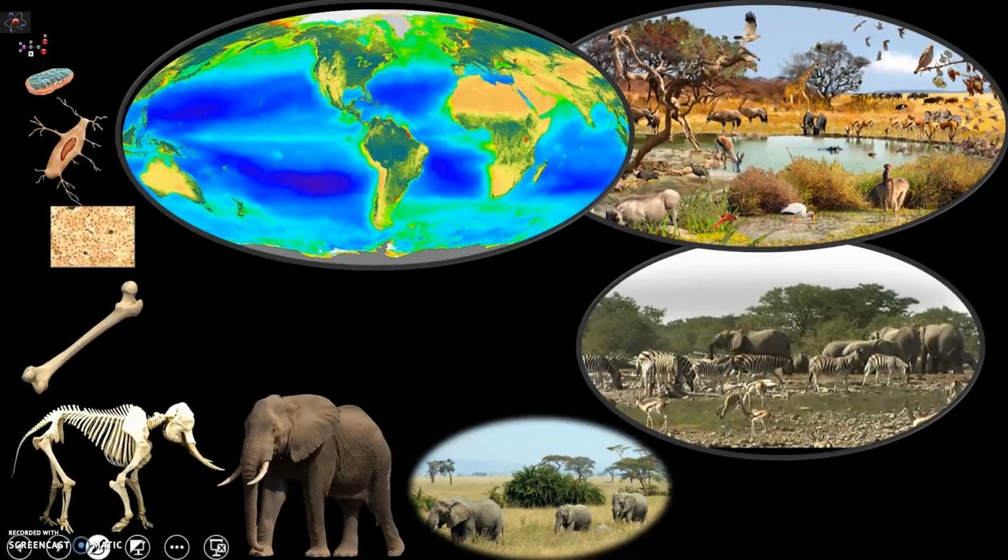So where does biology and ecology, what's the difference between the two? Well, if we're looking at biology, essentially what biology is looking at is what makes up life and how does that life function. And when we look at ecology, it's looking at how does life interact with other life and how does it interact with its environment. That's the main focus of ecology.